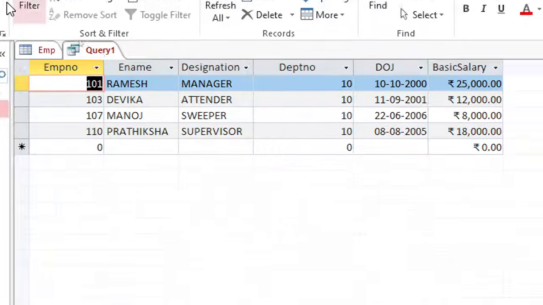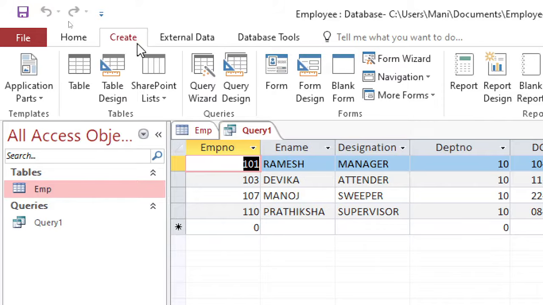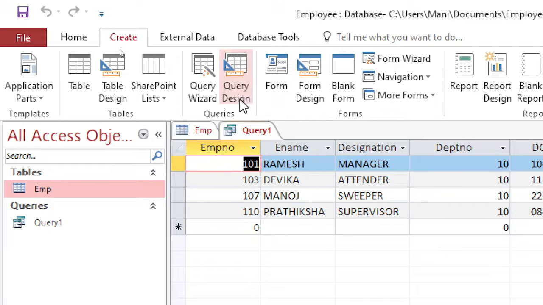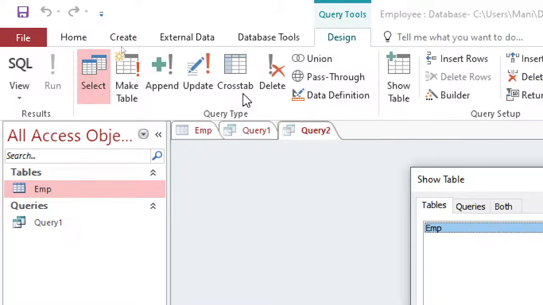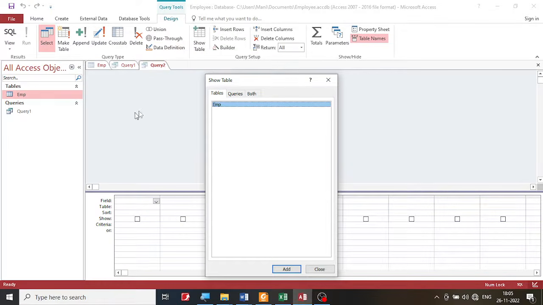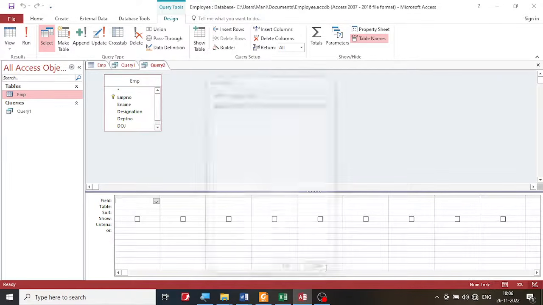If you want to create a new query, go to this Create tab. Under this Create tab, I am not interested in table, I am interested in query, and I am going for query design. So click on query design. You will see this Show Table dialog, and this place is blank. I'm going to select the table and you can double click on it, or just click on Add. The Add button is at this corner. When you add it, this table will be added to the design view. Then click on Close. You can close from here or from here, one and the same.